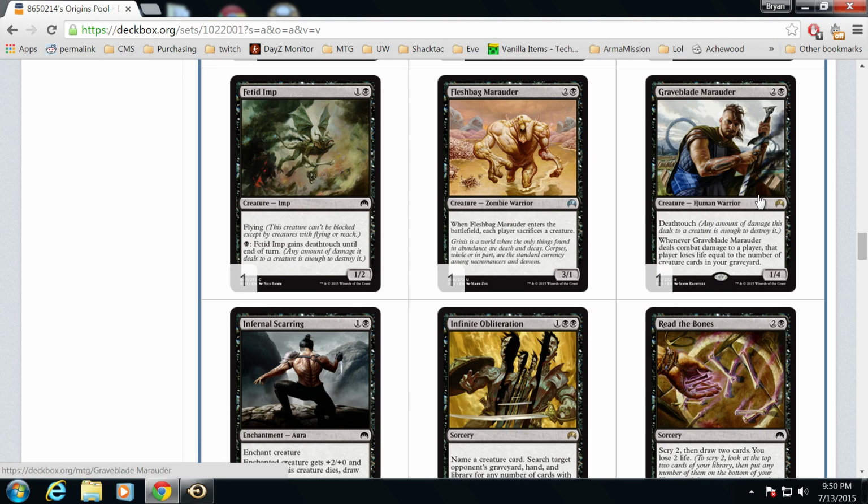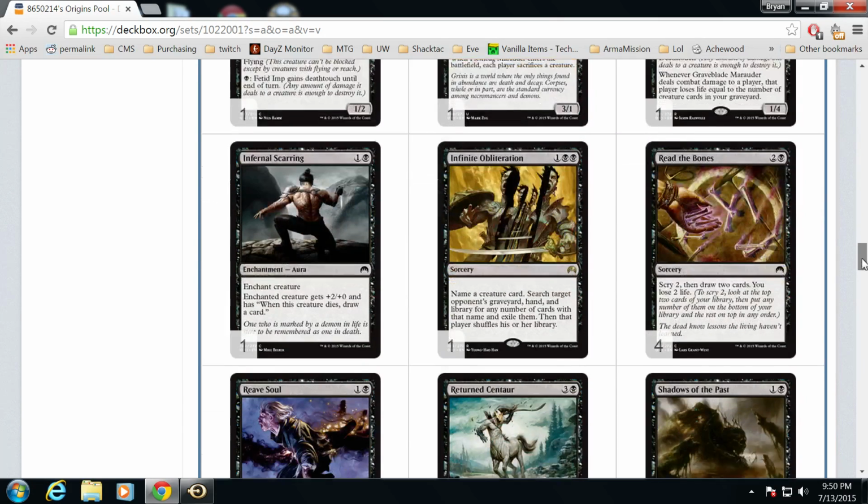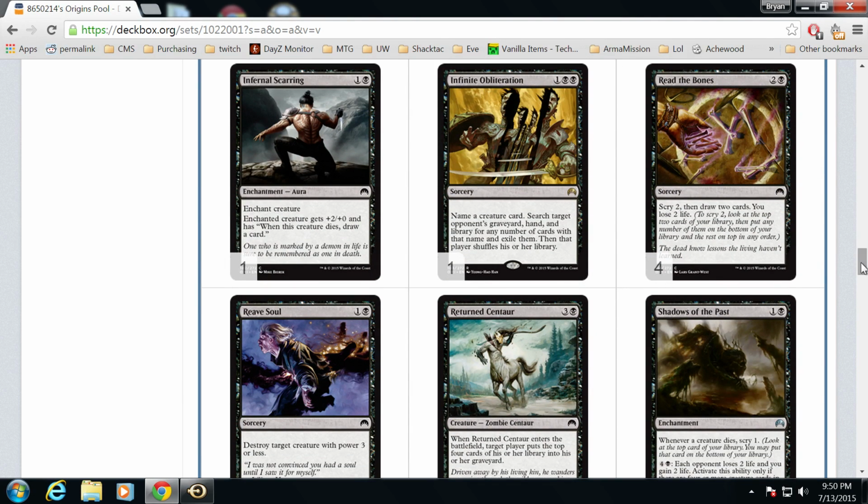Graveblade Marauder is a pretty cool card, very defensive, very hard to attack into, and when you can eventually start attacking with it, its ability to deal damage equal to the number of creature cards in your graveyard came up a couple times and was very good. So another card I definitely was interested in playing. I'm going to go through most of the cards that I played, and then I'll talk. Infinite Obliteration is unplayable. I think this is good in an aggressive deck. I don't think my deck ended up being aggressive enough, so I never played this card. I do think if you can play it on a 3/3 or something and just get in once and then draw a card when it dies, it's probably good enough, but I did not play it.